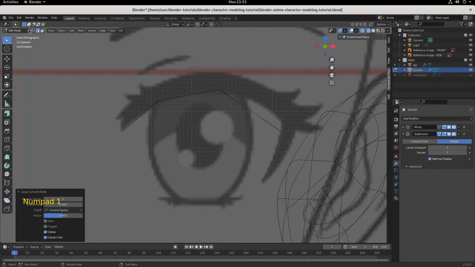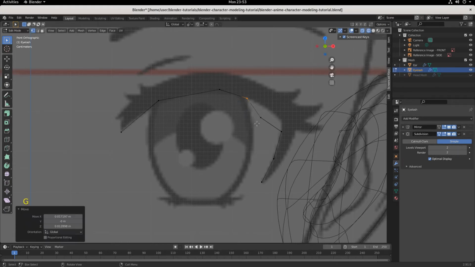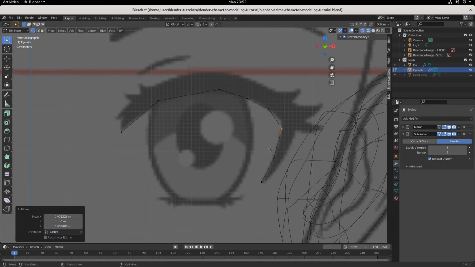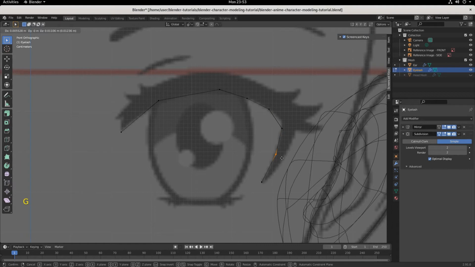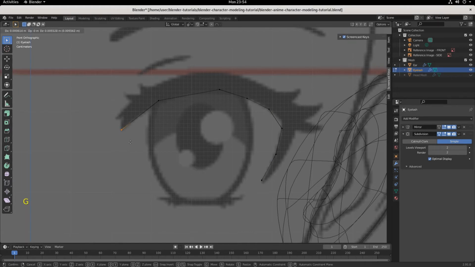So I'm going to tap back into front view, and then I'm going to select my vertices and drag this up like that, and then drag these over like that. Like that, and right, so we're kind of building out the eyelash. Not bad. This might need to come up a tiny bit.